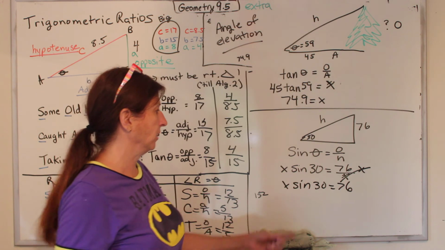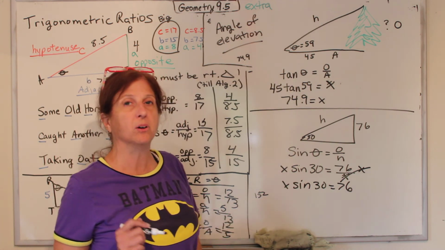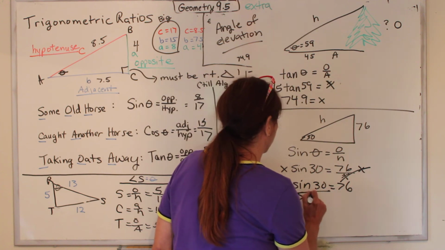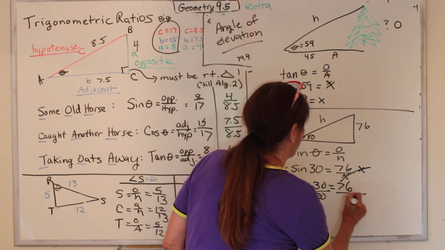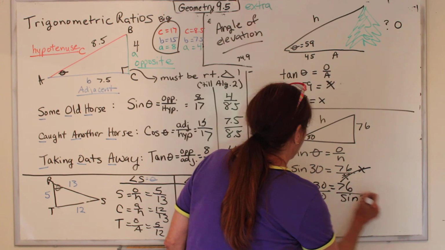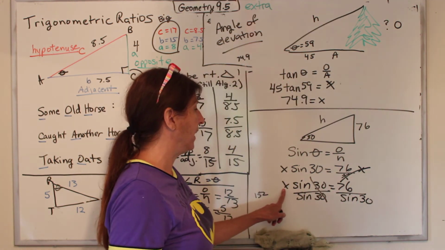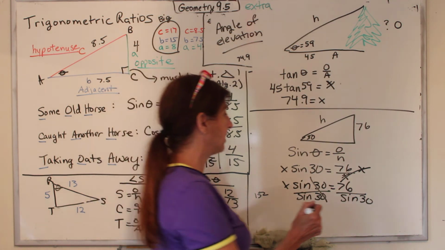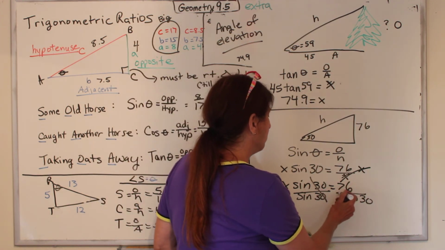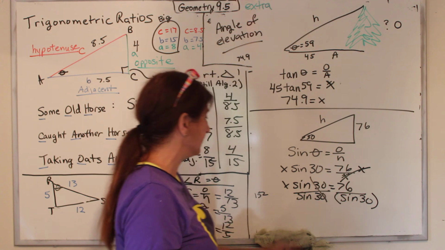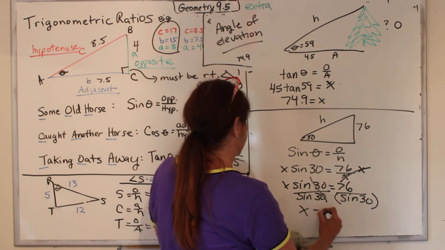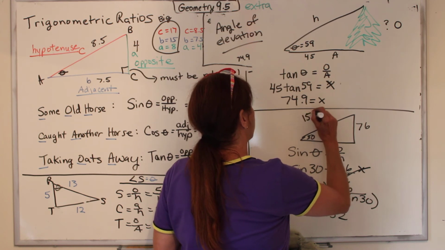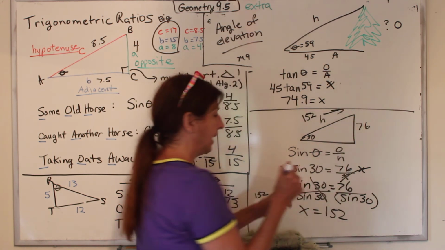Now we can do it the regular way. Why is x not alone? It's being multiplied by sine of 30. What's the opposite? Divide by sine of 30. What we do to one side, we do to the other. These cancel out. So x equals 76 divided by the sine of 30. Do it on your calculator. You might need to put that in parentheses, but you should come up that x equals 152. So we're going to travel 152 feet up that escalator.